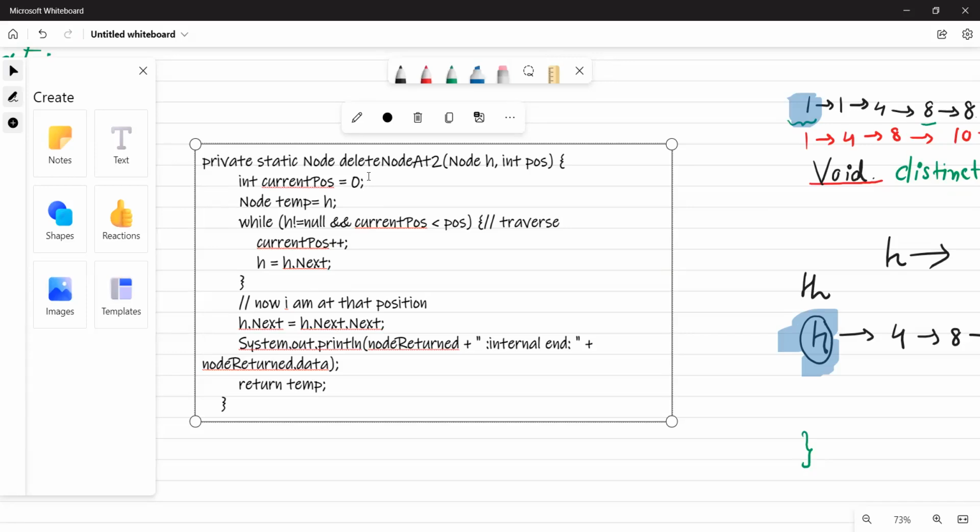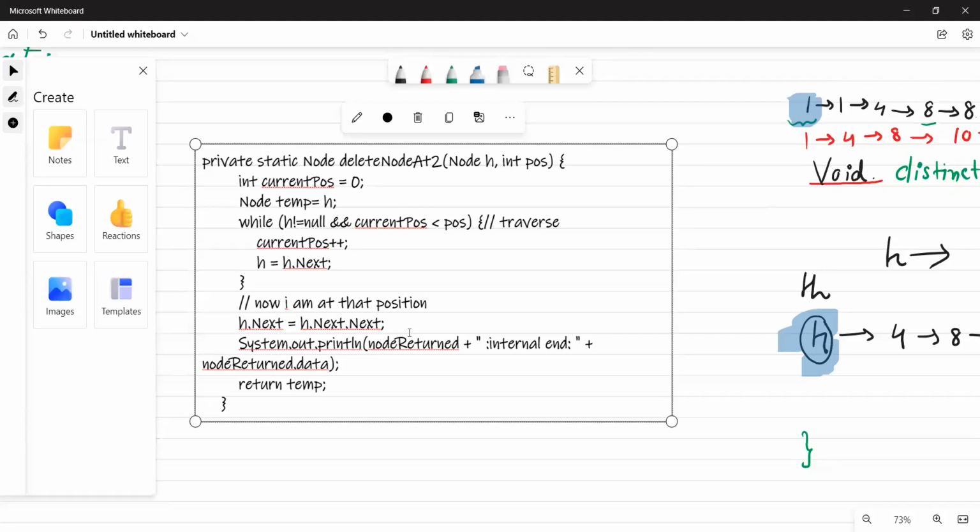You are not keeping that check. You're not even checking if your h is reaching null or not. So obviously it's going to give a null pointer exception, right? Correct. That's why it was doing that. But I want to keep it simple: delete the second position. Deleting the second position is fine, but see how your program runs: you're constantly moving your head, there is no condition for head to stop, so obviously there will be a point where it will throw the null pointer exception.